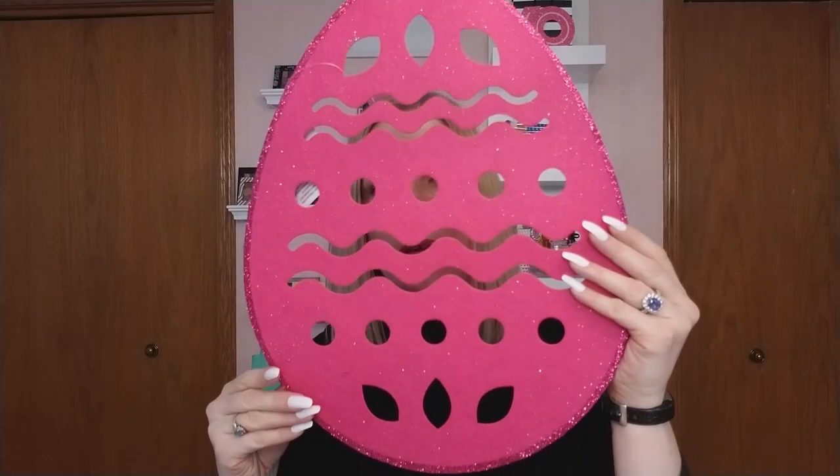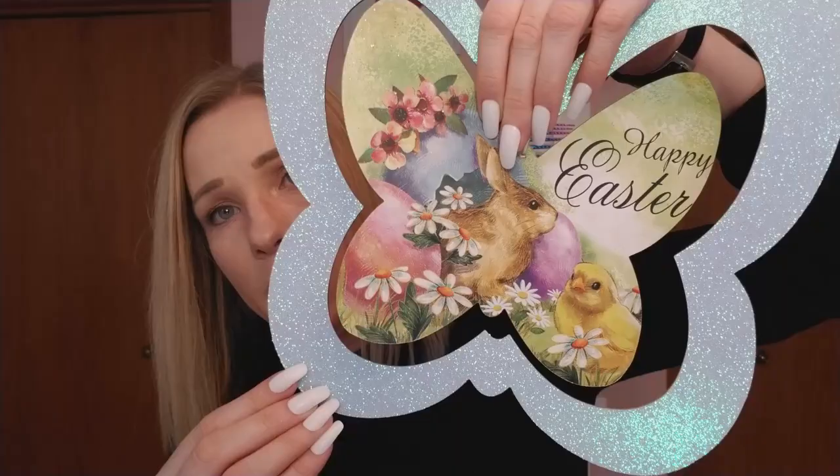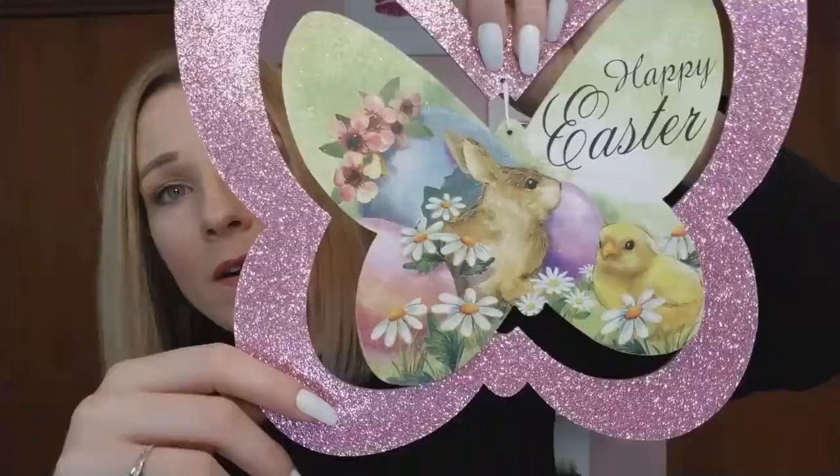I got some pink felt eggs — I might use these as placemats if I make an Easter tablescape, which I plan on doing. Then I got two spinning hanging decorations — similar to what they do for Christmas. They have a cut-out of a larger image and depending on how you hang them they'll spin. One says 'Happy Easter' with a bunny and a chick in beautiful blue sparkles. The other says 'Happy Easter' in pink — look how cool that is.